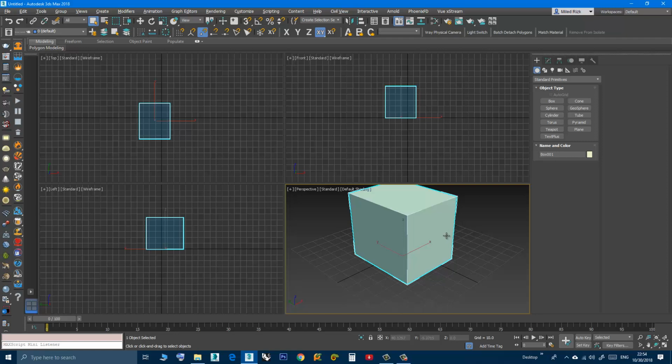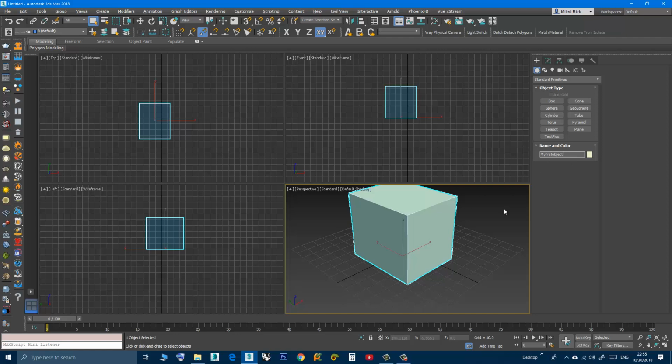Now the object is still selected. You know that because you see its name here. You can change the name. I'm gonna click and highlight the Box 001 and type my first object.